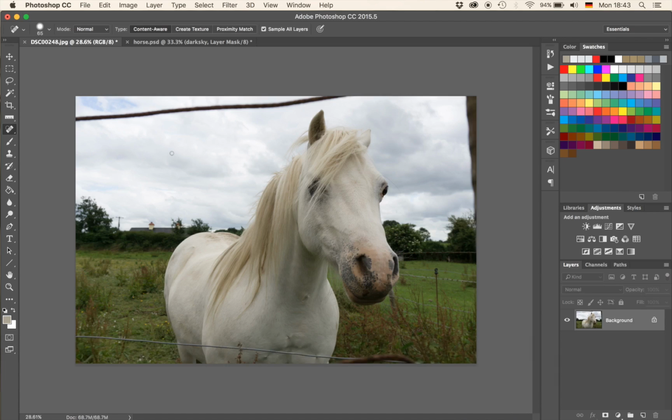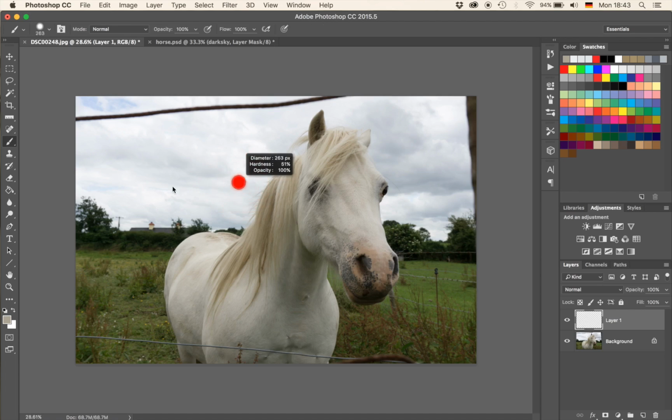So let's start off with a new layer by hitting Command-Alt-Shift+N, which will just create a new layer as you can see down here. And let me show you what I'm going to do today. So let's press B for the brush and make our brush a little bit smaller because we don't need a massive thing. Select the nice red color and here's what's going to happen.